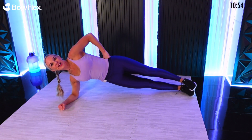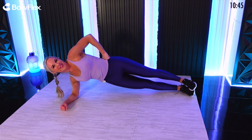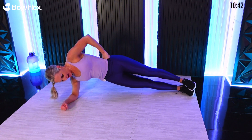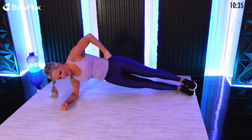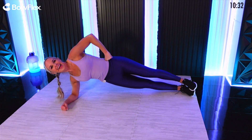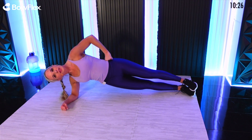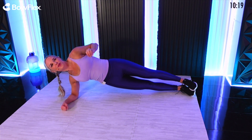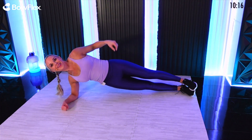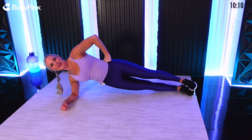Hold that side plank. We're actually going to do a no-repeat workout, which means we're not going to repeat any exercises. We may come back to a center plank, but we're going to add on to it — that keeps it a little bit more interesting. Just know that every minute we're in each set is your last minute, because there's only one. So focus that attention. Halfway through the side plank, with your neck, try not to drop it — keep a really straight body. There's a lot of things our body likes to do to make things a little bit easier, so keep thinking about great alignment. Straight body, 10 more seconds.